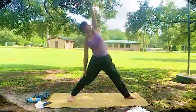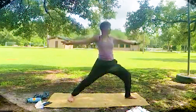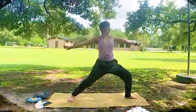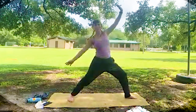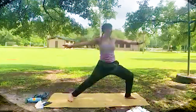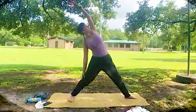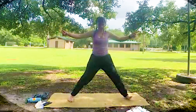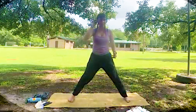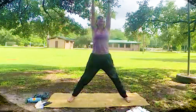3. We're just doing 5. Exhale. 4. Beautiful. And last one. Exhale. All 10 toes facing the long end of the mat here. Perfect. Let's inhale. Big inhale up.